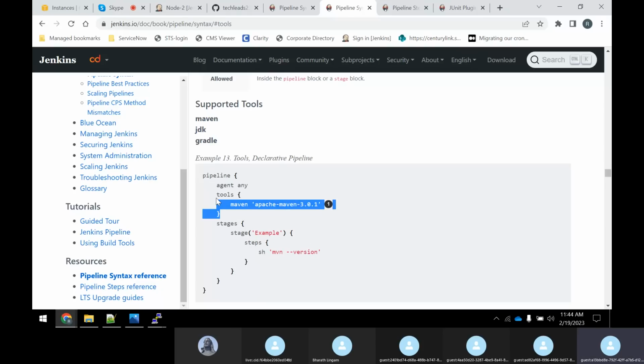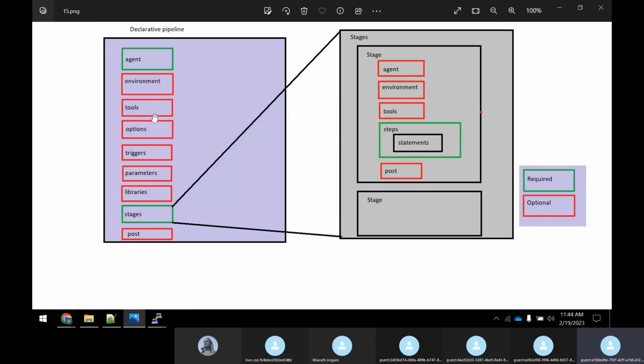So it is very handy here. You'll always be using tools a lot of the time. Again, in our scenario I am skipping this also. It's not really required because I'm not using any tool. Maven is already configured and installed, so that is fine. I need not set Maven as a tool here because it's already there in my system. So I'm skipping all these things.